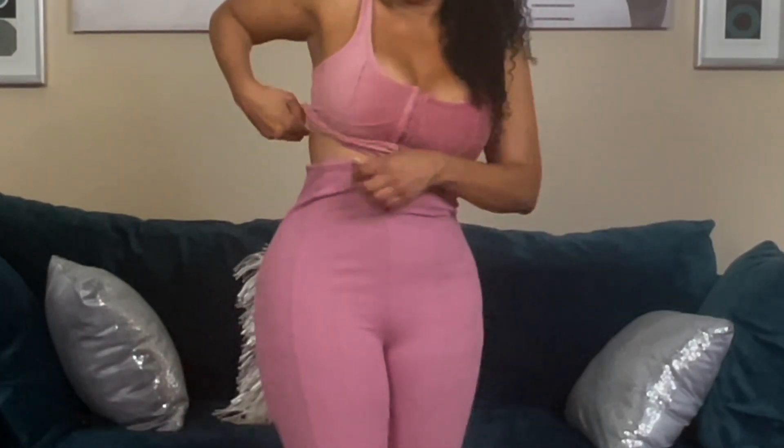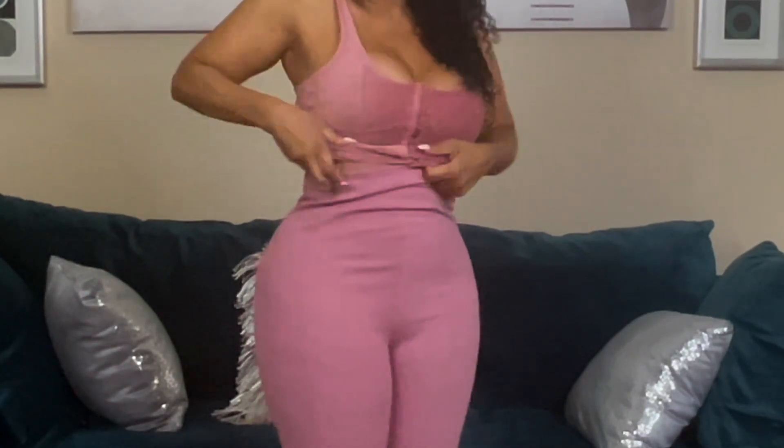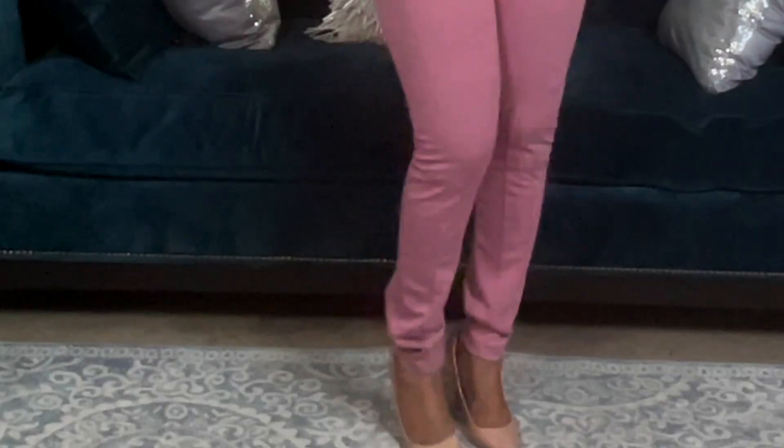The pants are super high-waisted — I got them in a tall, so they go all the way up and have a lot of fabric around the ankle area. If you're looking for something like this, just Google 'super high waist pants.' The corset top style is definitely in right now. You can achieve this look in any color; it doesn't have to be dusty pink or deep mauve. This is look number one.